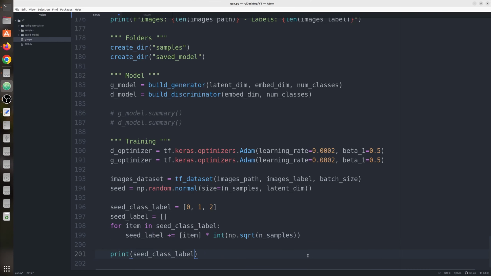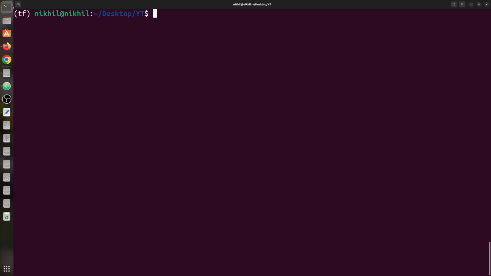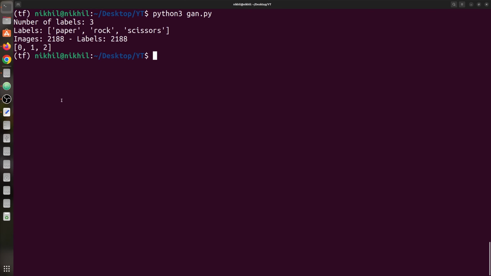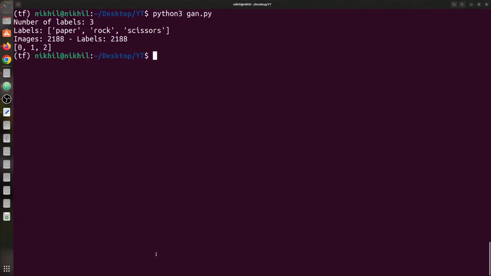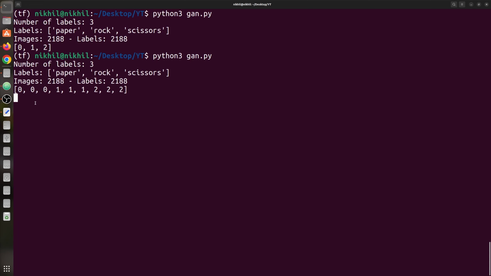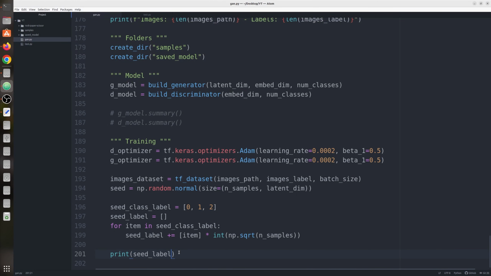Let me print it for you so that you can also see. Okay, it should be seed label, not seed class label. Sorry for the mistake. Okay, 0 0 0 1 1 1 and 2 2 2. Really simple. Maybe you can do it manually also, but I like to do things the programming way.